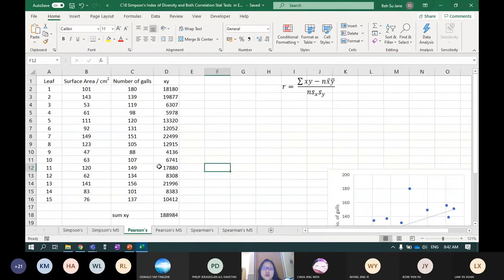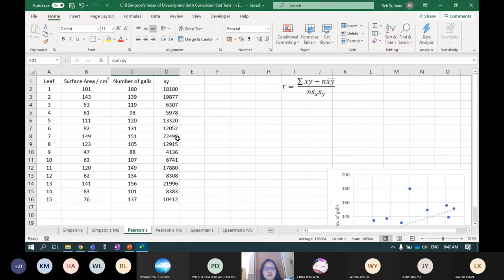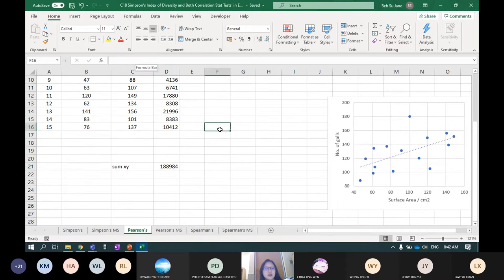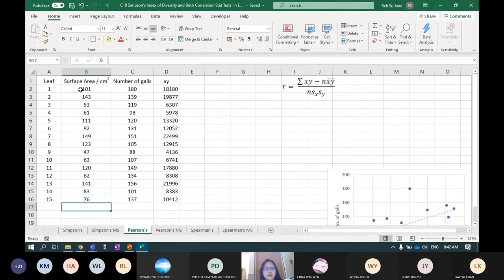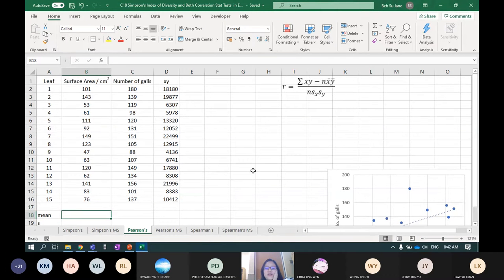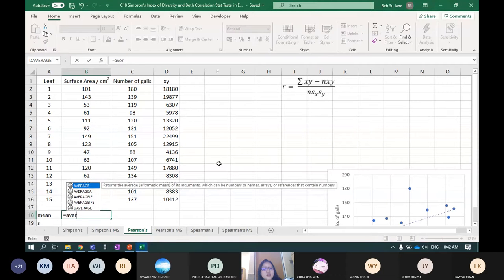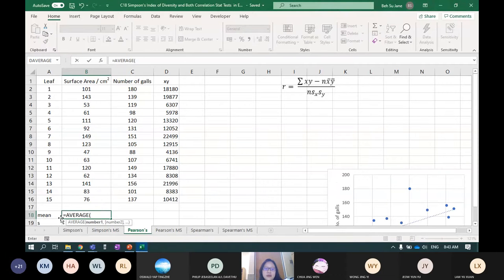Okay, the next thing you should do is find the mean and the standard deviation for x and y. And you know what? I feel like it makes sense to do it right underneath it. Make sure my formula didn't change. Yep. Okay, so we're going to find the mean for both x and y, and we're going to find the standard deviation. Let me just write S. So how do we do this? Obviously, we're going to use formulas. You can do this manually as well, it just takes longer. Of course, in the exam, you do need to do it manually.